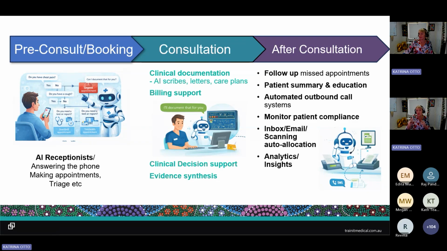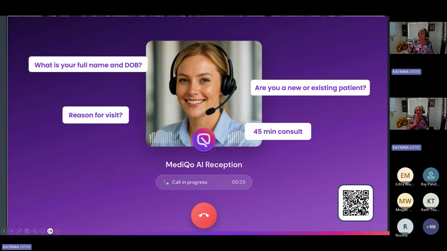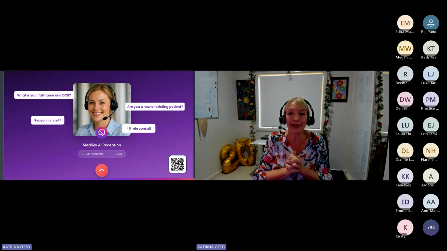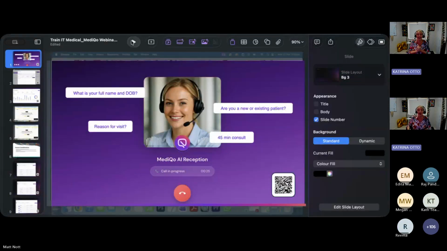And like we do with all of our practice improvements, choose one, start small, trial some products, then evaluate, introduce it to your team, get feedback from your stakeholders. Now I'm going to hand you over to Matt because this is the fun part where you get to see and listen to a bunch of different tools today. And I will have a bit of a look in the questions as well.